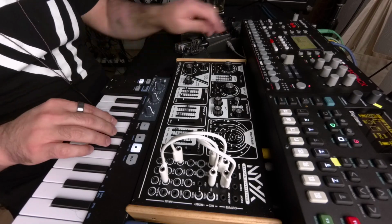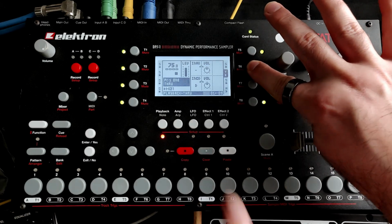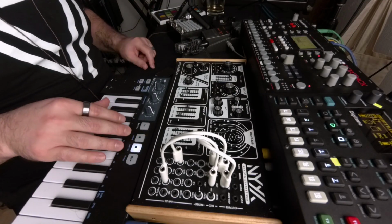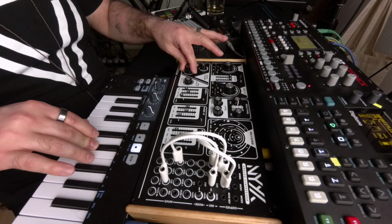Now, I still can't hear my synthesizer. I'm hitting the keys, I can see the light bouncing, but I can't hear anything. That's because the gate is closed. In order to open the audio gate to let the sound through, there are two ways to do that. I can hold the track button and hit play, and now I can hear my keyboard.